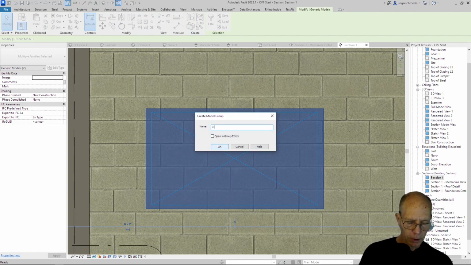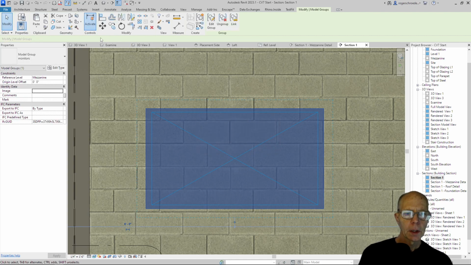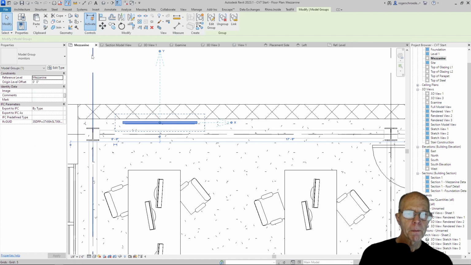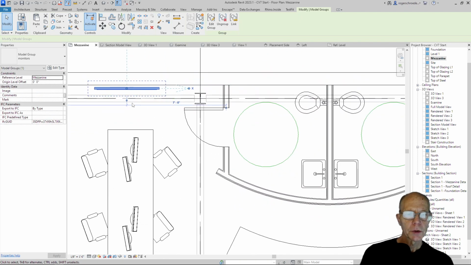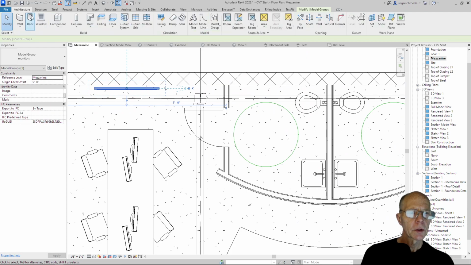And we really don't care what we call it. Click OK. And let's work at the mezzanine view of this. So let me go ahead and open up the mezzanine. And we'll just copy this over. And then I'll actually paste another one. Actually, it won't let me paste it as a component because it's a group.